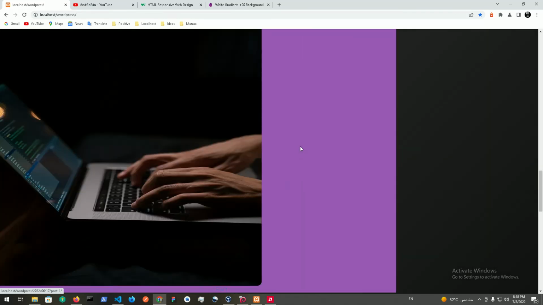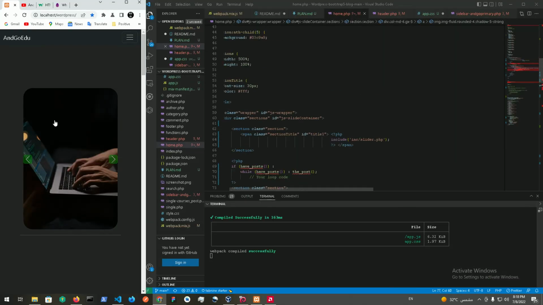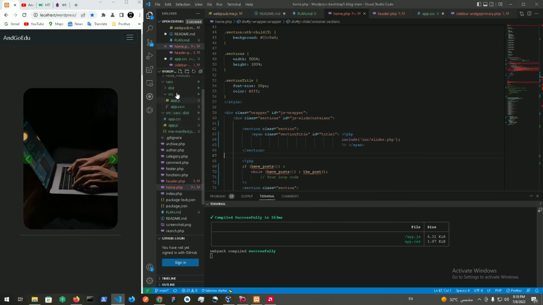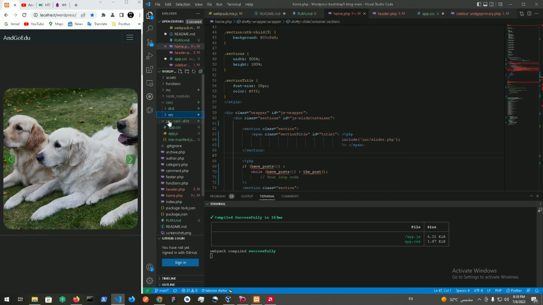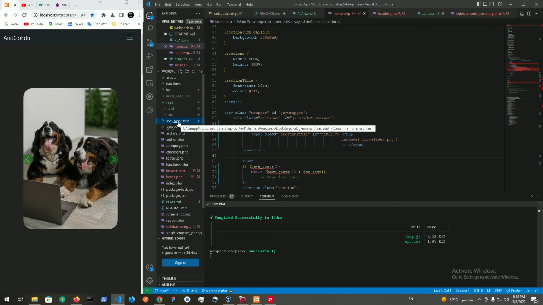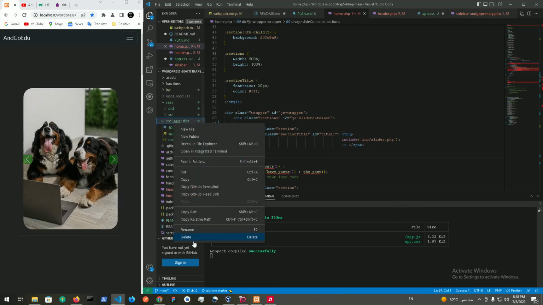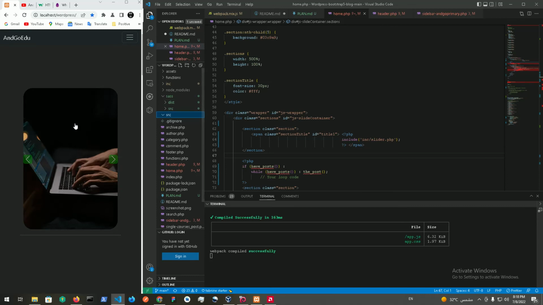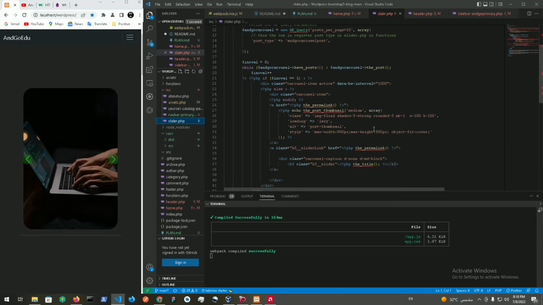Alright, I think that looks a little bit better right now, but it's still not that good. We also want to change the image that's in the slider. So let's go to included and then the slider. Let me delete this old one over here. Go into the images, the slider. I'm going to change this image right now.